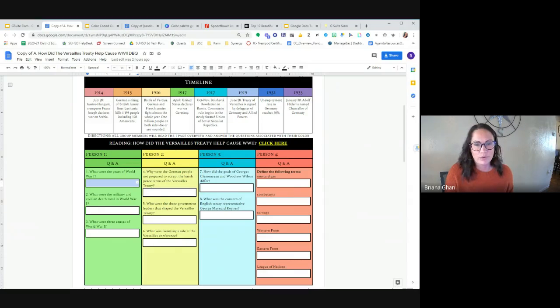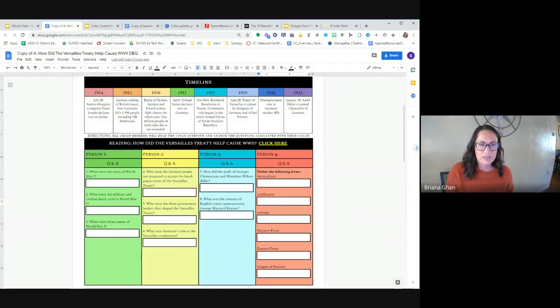You're breaking up the reading. This person was defining vocabulary words. This person was answering different questions. You could also use this as a differentiation tool, right? I wouldn't say harder questions, but you might differentiate who's going to do what based on their learning style or their reading level. You could tailor this completely and students wouldn't necessarily know, but you would know that person 1 is this level and person 2 is that level.